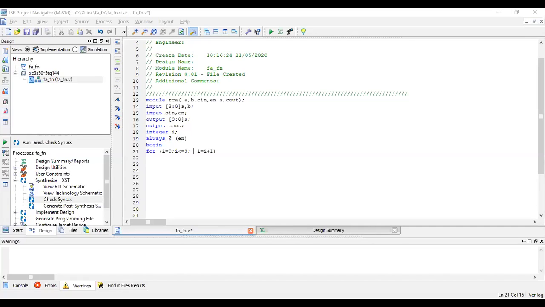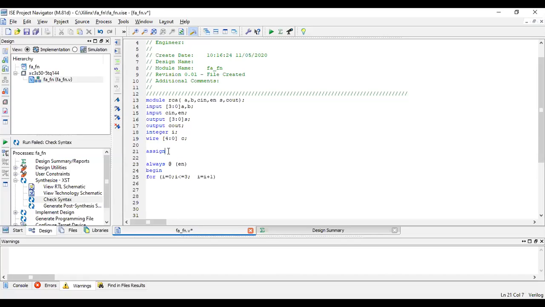Now what is the next thing you have to do? The for loop will use intermediate signals. We already know a ripple carry adder will have intermediate signals, all the carries. So before I assign, one more thing I will do. I will give a wire. The initial carry is C0. So I will give C from 4 down to 0. And the initial carry is what?